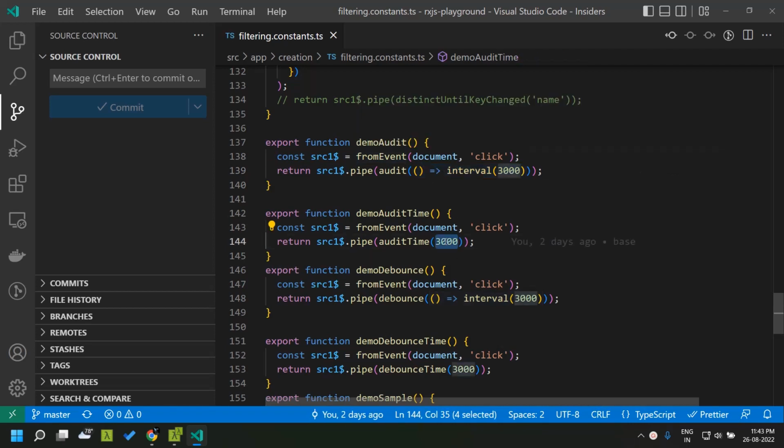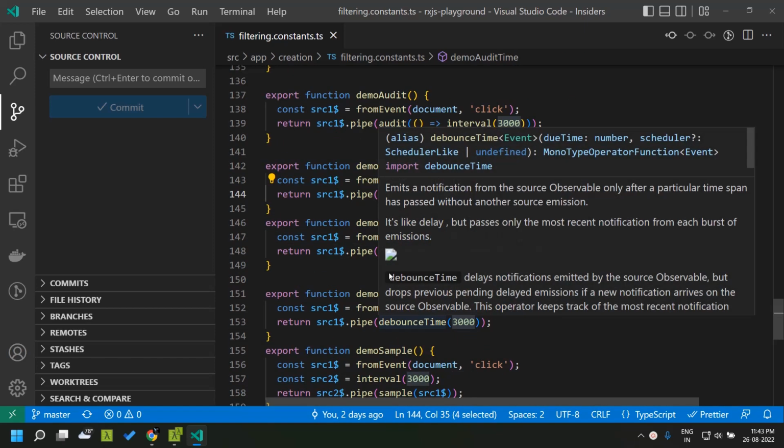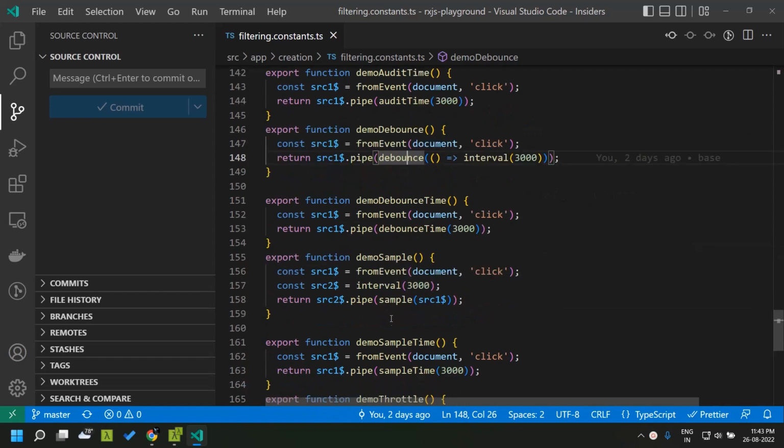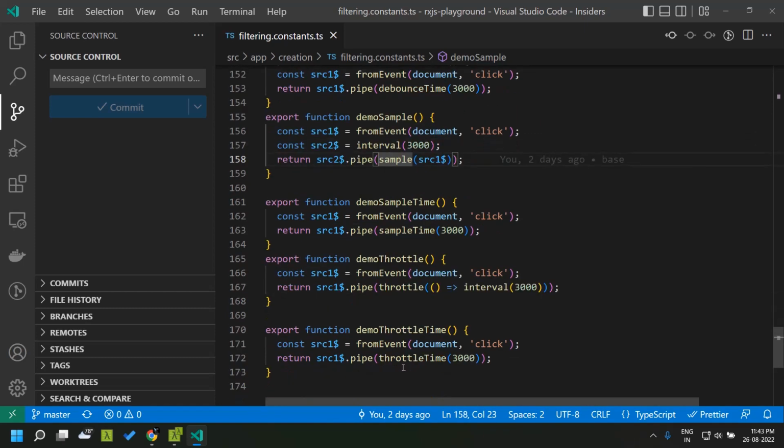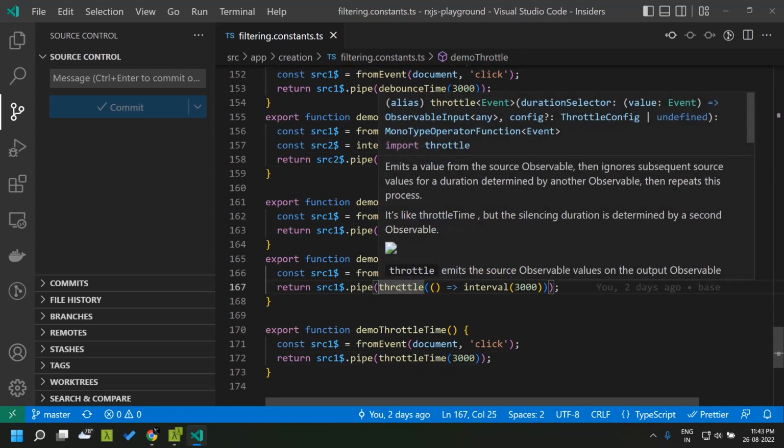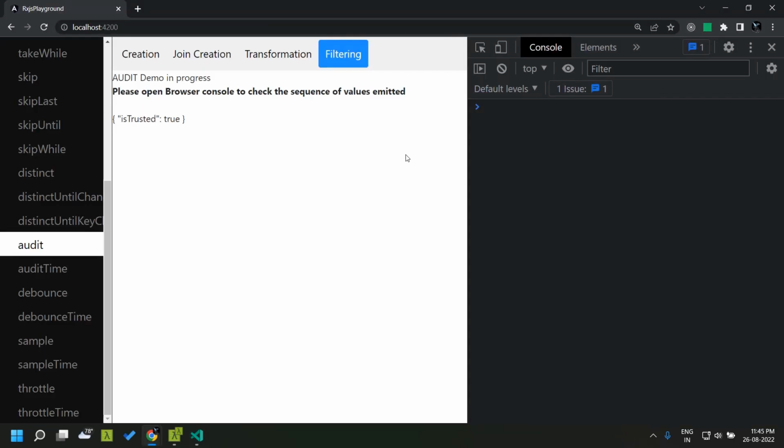Here in case of audit time, we have audit, and there we can pass something like an interval which repeats itself every 3 seconds. This is quite similar to the audit time, and the same way we have debounce for the debounce time, sample for the sample time, and throttle for the throttle time. So let's go to the playground and see the audit in action.